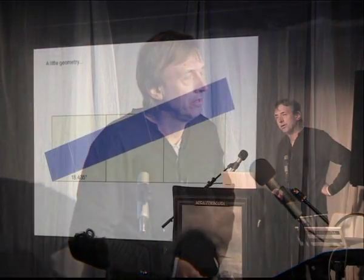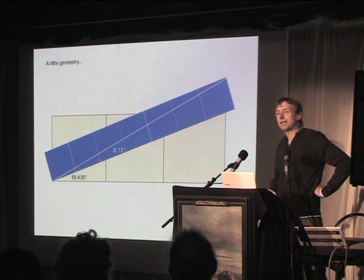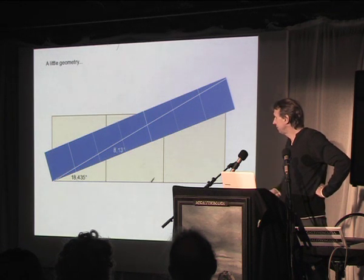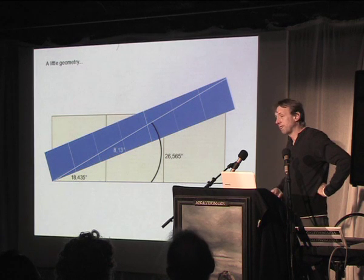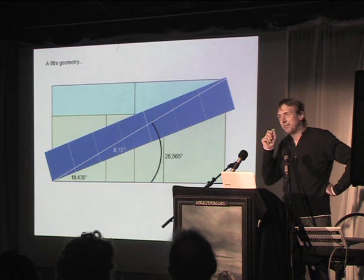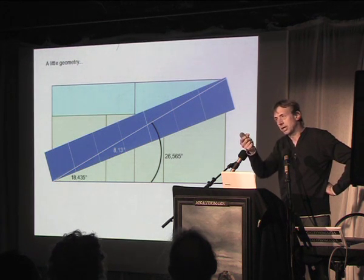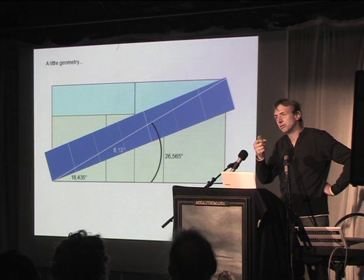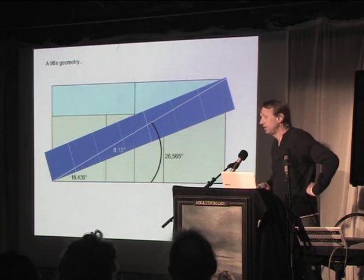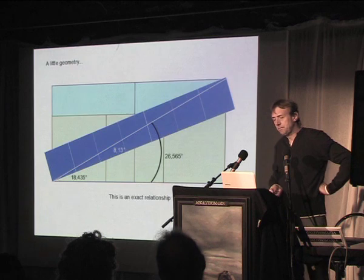Right? Now, if you take a triple square, and along the diagonal of that triple square, you add what I call a septuple square, 7 squares, and you draw the diagonal of that, which has an angle of 18.13. If you add the 2 together, that gives you 26.565, which is the exact angle of the diagonal of a double square. So by putting one shape along the diagonal of another shape, you can create a third shape, and these are in identical proportions. These are exact relationships, which means that you get rid of square roots, basically. And I'll show you how this was done in Carnac.